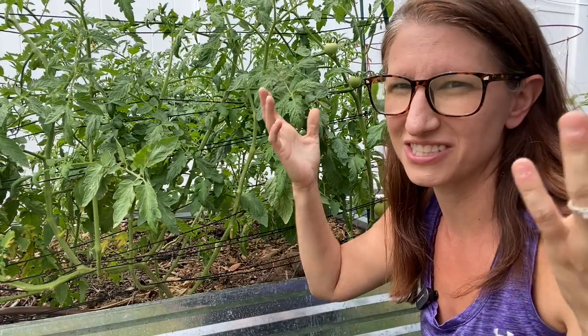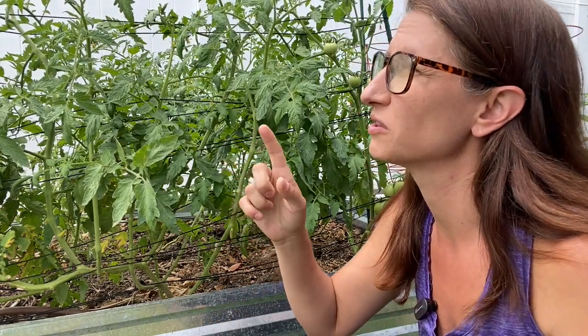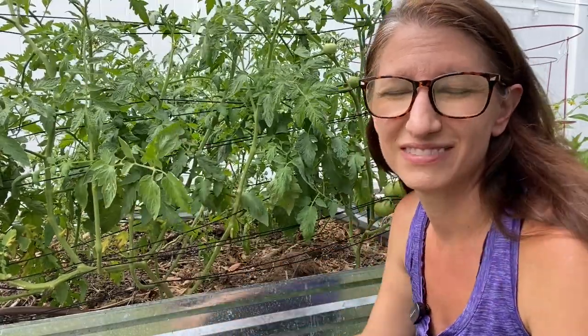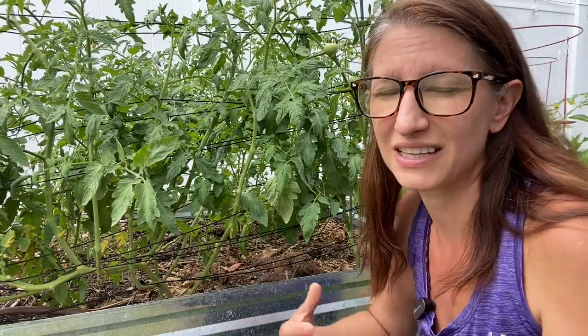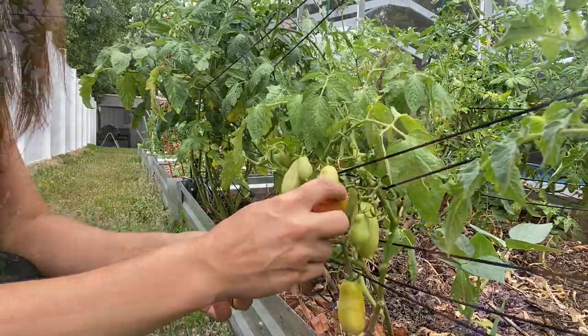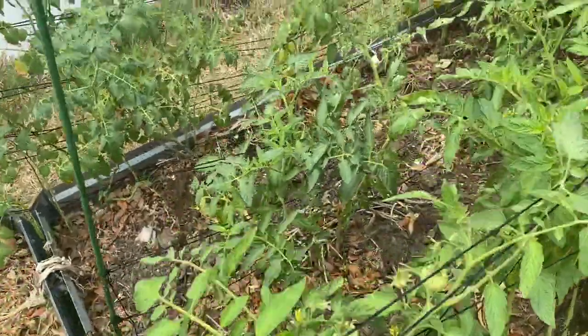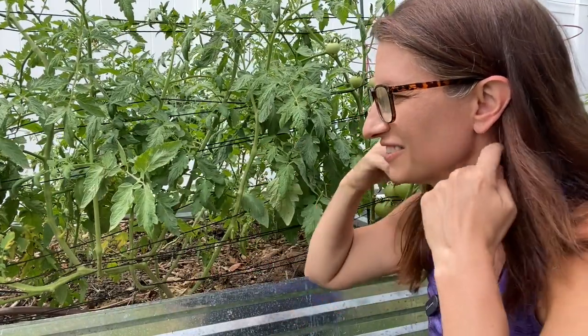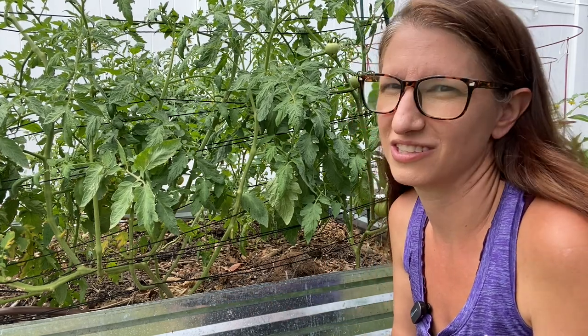I don't know if you can notice, but the Florida weave is working. There are some adjustments I would make — this pole right here is starting to lean, and I'm getting a little concerned that as they get higher it's not going to hold up. I would definitely move forward with bamboo posts or T posts in the future, but in a pinch those little green cheap poles are working just fine. The trick is to get them pushed very far down into the soil. I do the twine about once every two weeks. The lesson I learned is I probably should not have put the little tiny tomatoes in the center — I should have done height order, little ones up front and bigger ones in the back.